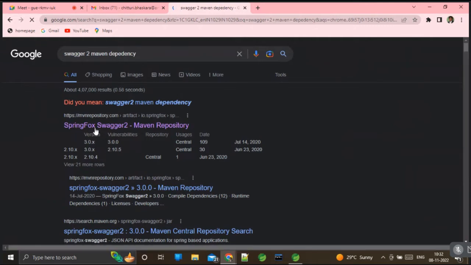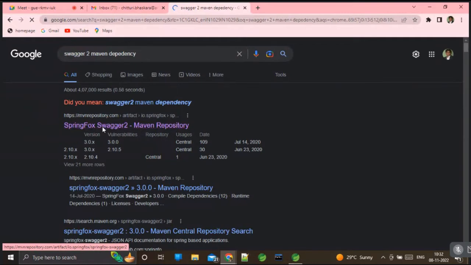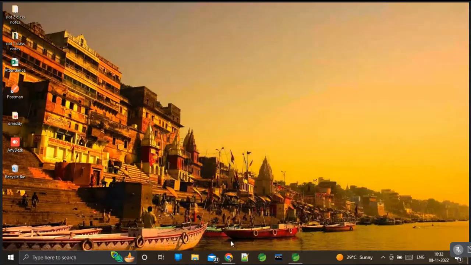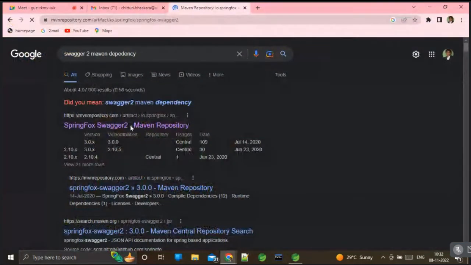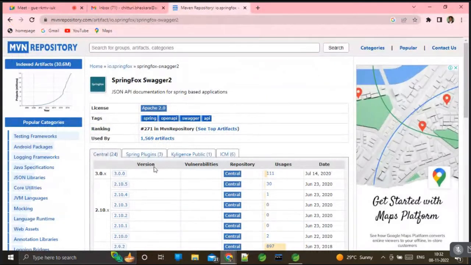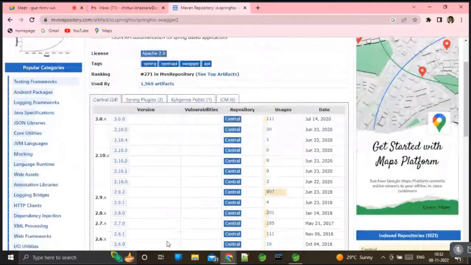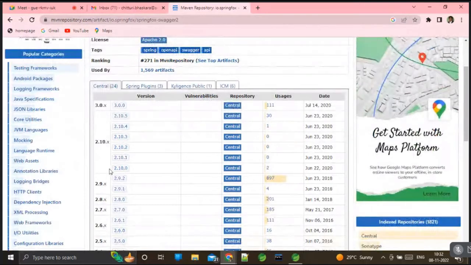Here you can see Springfox Swagger. Let's use the most used one, 2.9.2. You can see the usage count for 2.9.2 is 897, so we can use this.